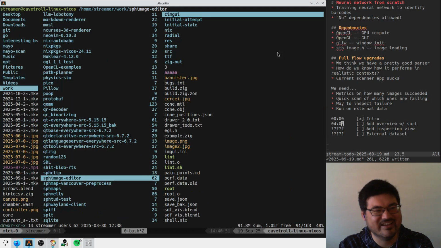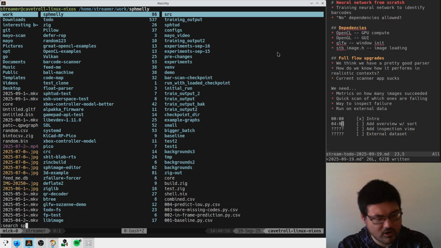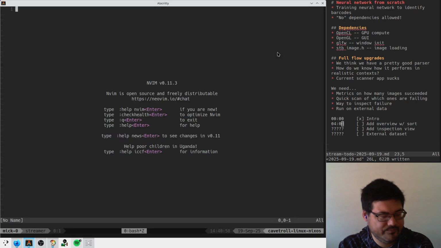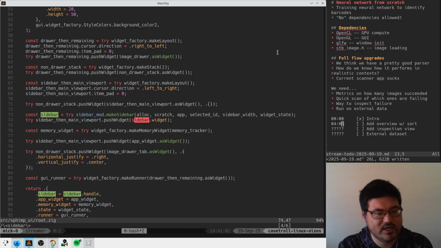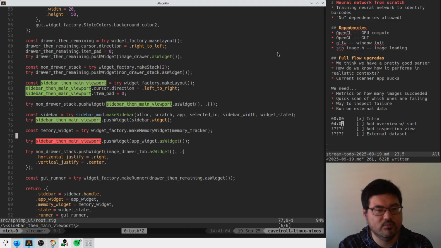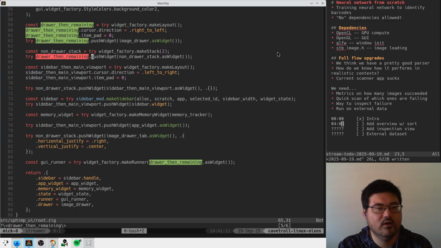I don't understand. Unless he renders the sidebar somehow offset. Sidebar, then main viewport. Oh, wait. Okay. So who's the root of this guy? Drawer, then remaining.